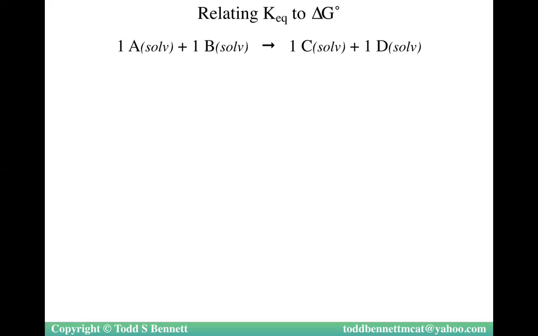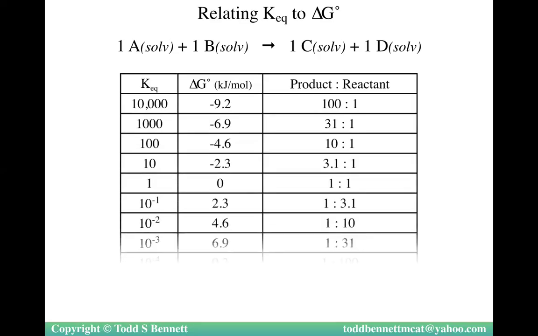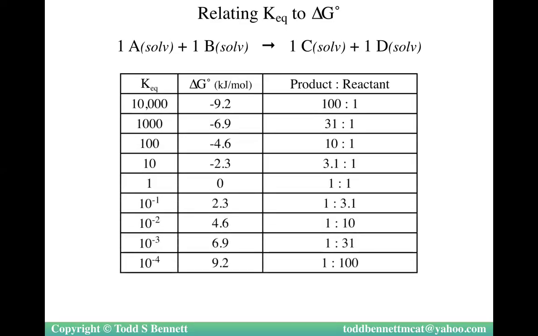Back to the conceptual aspect. Okay, so we're going to look at math, but math more as a conceptual thing to decide kind of favorable, medium favorable, highly favorable, and then the same thing for unfavorable. So solvent is just whatever solvent we're doing this imaginary reaction in. And so we have this relationship. If K equilibrium equals 1, then plugging in RT ln of 1, ln of 1 is 0, so delta G is 0. If it's 10, it's negative 2.3, 100 is negative 4.6.